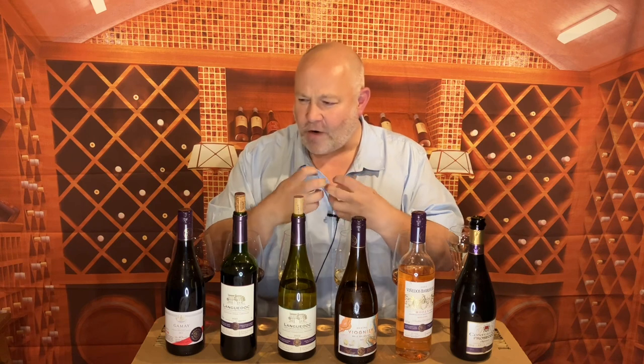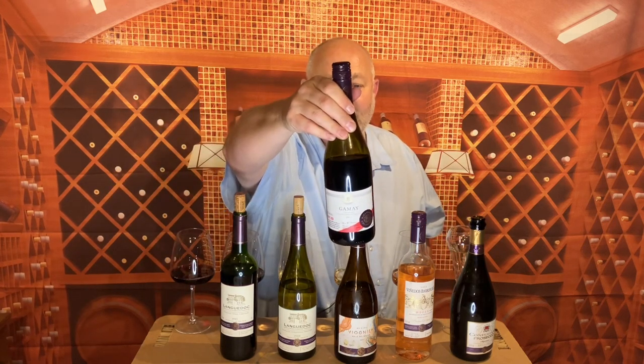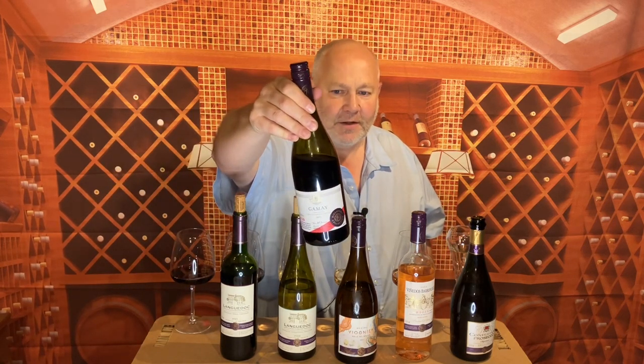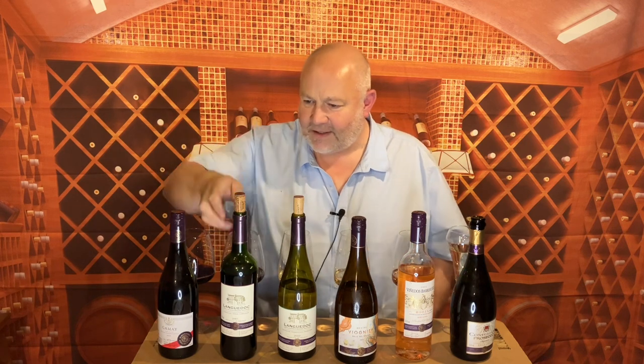On the palate it's plum and red and black cherry, and there's a little bit of tannic structure to it which you don't usually get in Beaujolais. But down there where it's ripened, it's had time to develop some tannin, which gives it lovely structure, so it's going to make a really good food wine. At nine pounds, it's a bit more expensive than the wines I usually recommend, but it's from the Taste the Difference range — their Gamay — so well worth it.